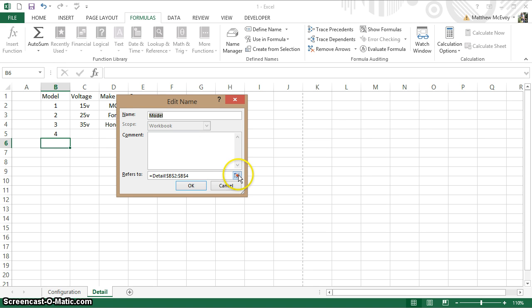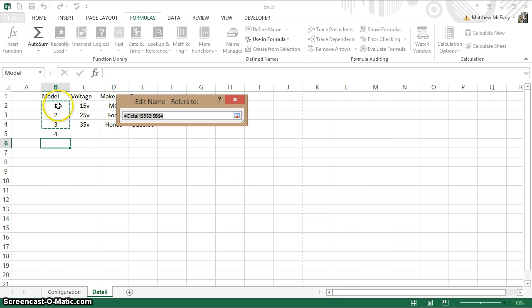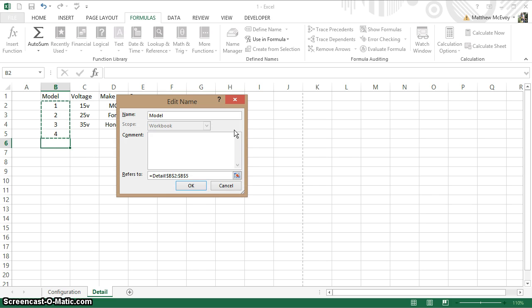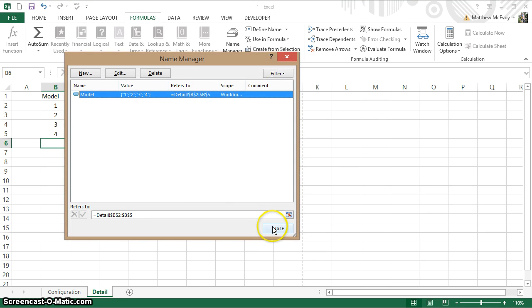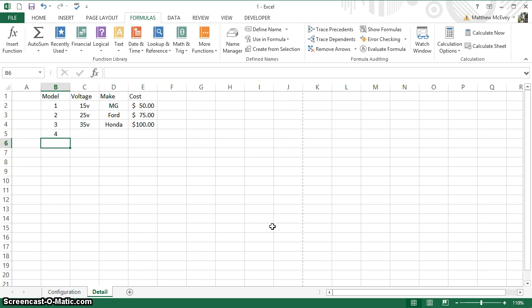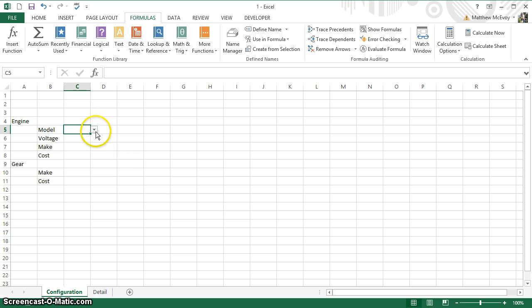We can click right here where it says refer to and just select 1 through 4, hit enter. That's the information we want. Hit OK, hit close, and now when I come back here, 1, 2, 3, and 4 is already entered. We don't have to change anything else because it's referring to anything within that range that's named model.